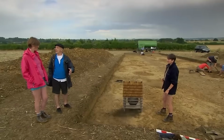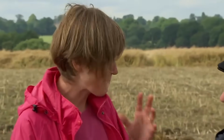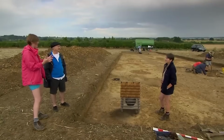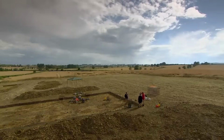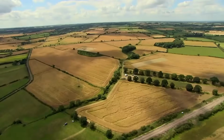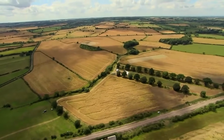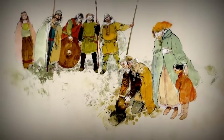It almost seems like a Victorian cemetery, that you've got all these different kinds of burials going on at the same time. That's a really good analogy, actually, because all of these burials, I think, would have been marked in some way. Or a little mound, maybe flowers planted on them, something like that that we can't recover archaeologically. And then you've got to imagine the whole thing contained within this big Iron Age earthwork. As with so many Anglo-Saxon sites, the evidence of settlement has almost completely eluded us. And yet we've still learnt so much from the departed.